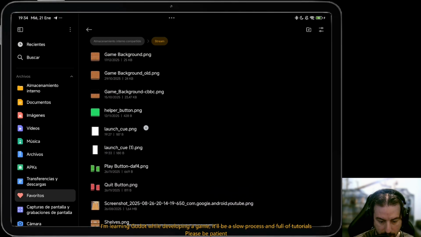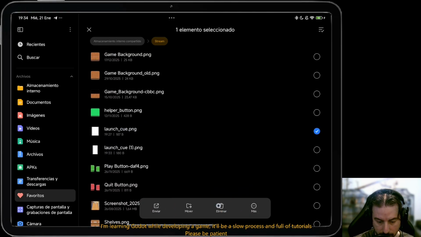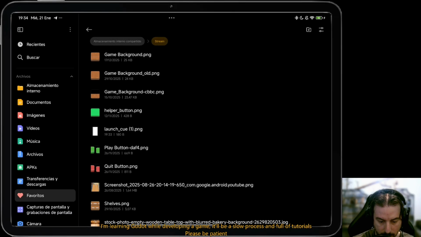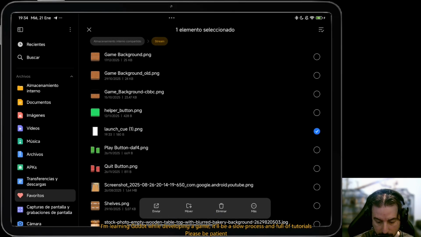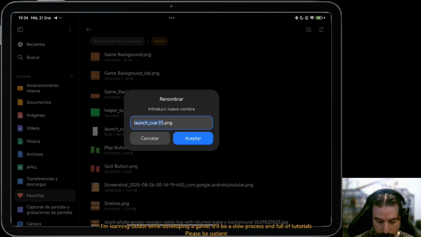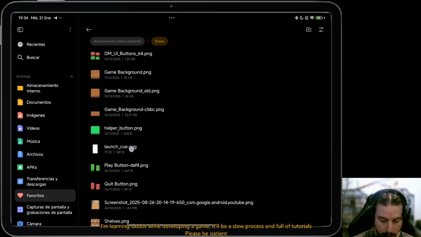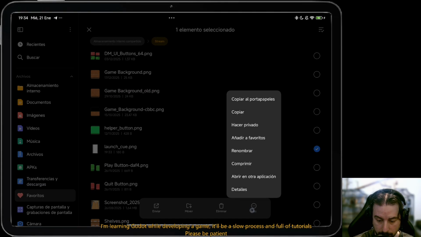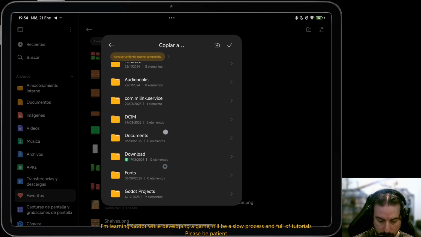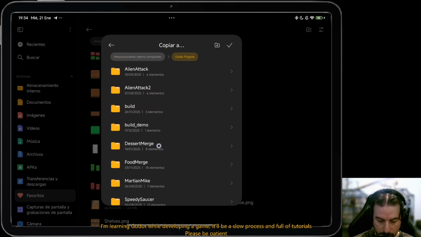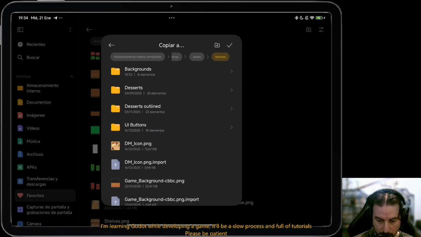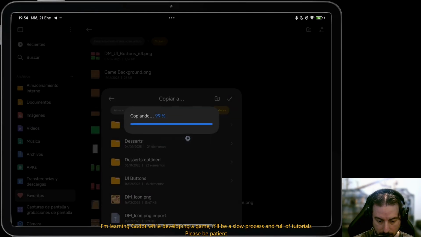Yep, remove this. Rename this. And copy that. Assets, textures, and replace.